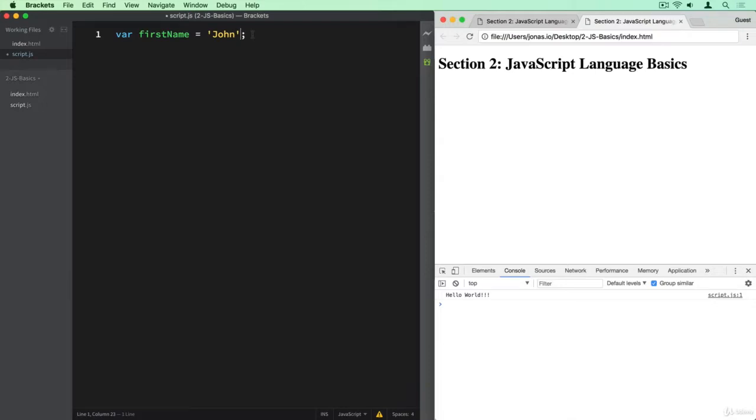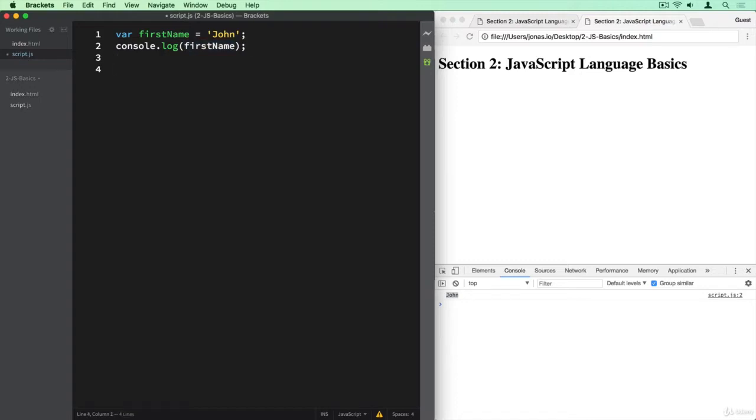So something defined persons. So let's now do again a console.log. And what we're going to log now is simply the firstName variable. All right. And so what do you think will happen when we reload our page now? So let's take a look at that. And indeed, you see John now logged to our console. And that's because we assigned John to this variable. And then JavaScript can retrieve the value of this variable here, which we declared as John. And so firstName here is effectively the same as John. Okay, does that make sense?